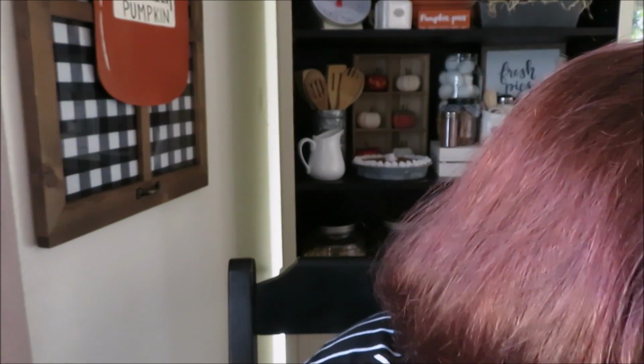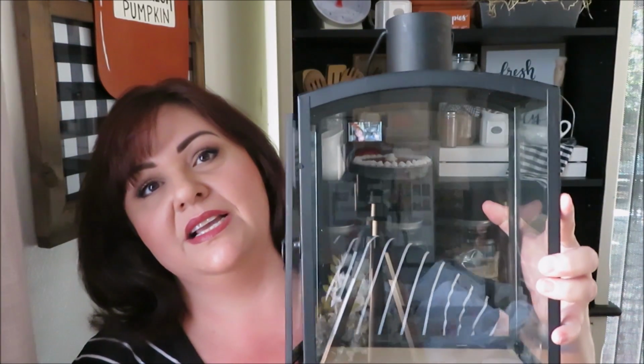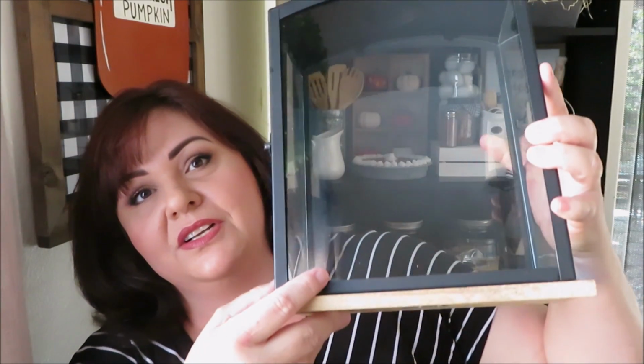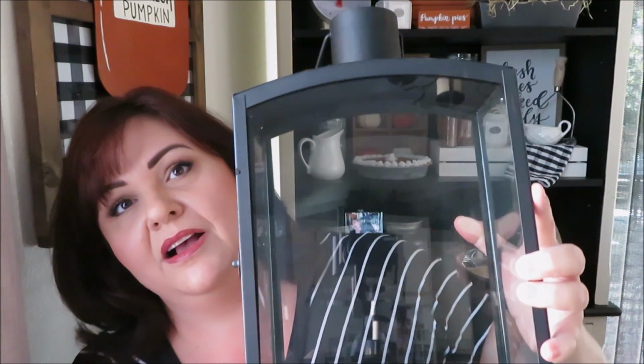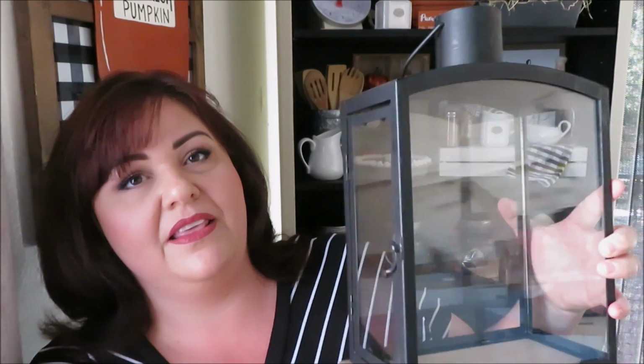So I do have one thing from Big Lots. I'm gonna have to reach for it a little bit. This is something I forgot to share in my last home decor haul, and it's something I saw while I was hunting for some curtains, and it's a really large lantern. It's got the wooden base there and a black knob. It actually is a really fun shape, I think. Not your traditional square. That one I got for $10 and it was originally $25.